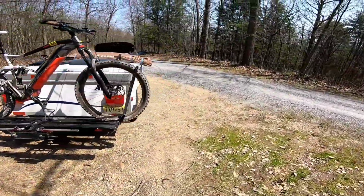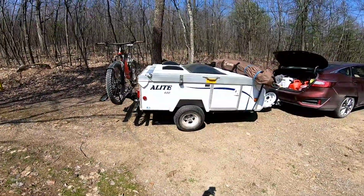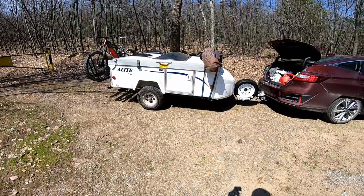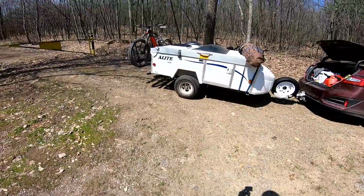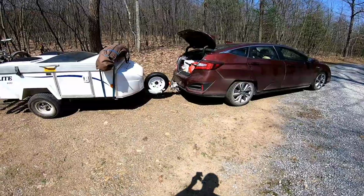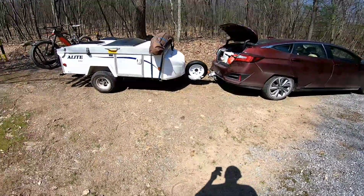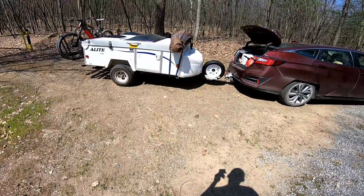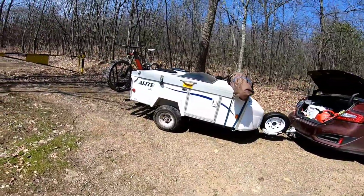So yeah, this is the cruiser. This is what it looks like. It's very comfortable inside. It looks small from the outside, but it's very comfortable. I was able to squeeze a lot of stuff in there. It says 450, but it weighs 500 pounds, and with all the stuff I got in there, it probably weighs about 600 pounds. The maximum total capacity on this Honda Clarity is, I think, 1,000 pounds. So it's probably 600 pounds plus the stuff inside, 700. I'm close to it, and it feels pretty good.